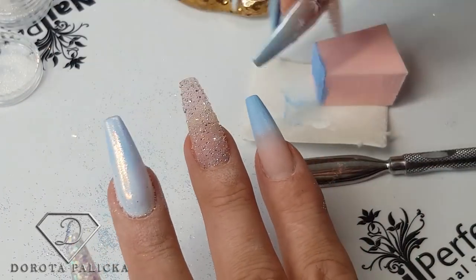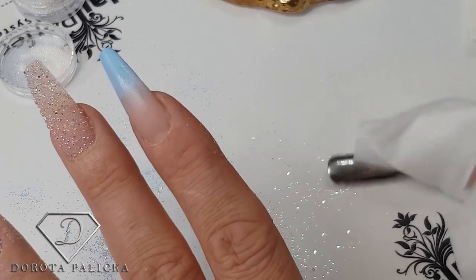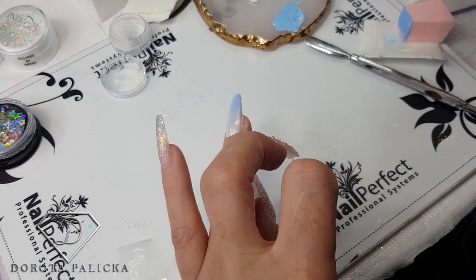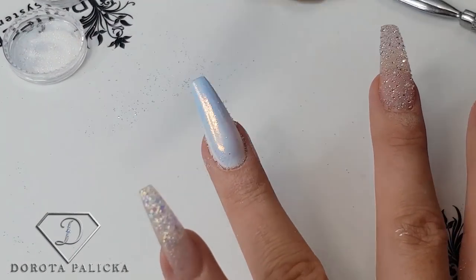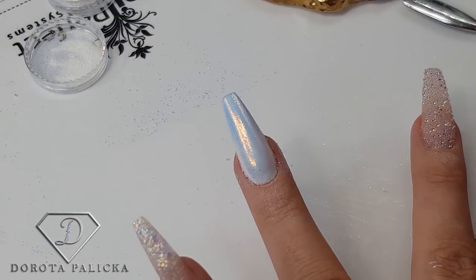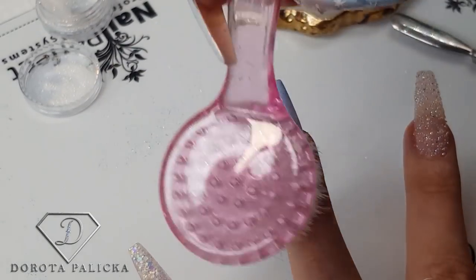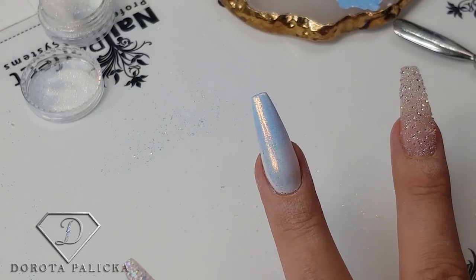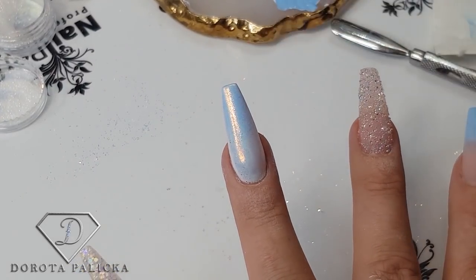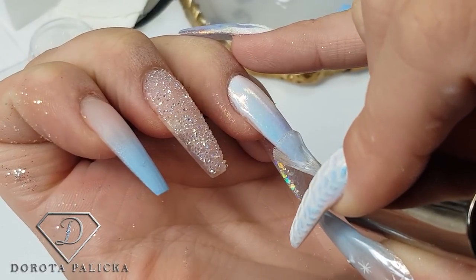And now lots of people ask me as well, how do you do the chromes so they last and they don't come off? I'm going to show you guys what I'm doing. Just get rid of all this sparkle. To get the chrome or mermaid powders lasting, you need to take a file and etch the free edge of your nail. The gel doesn't stick to the shiny surface, so if we're using 2x no wipe top coat, that's my tip, because no wipe top coat shouldn't stick to no wipe top coat. And the mermaid and chrome powders are very high shine, really smooth on the surface, so quite often the top coat doesn't stick well, and also we've got the excess of the pigments or powders at the end of the nail. So I'm always giving it a wee touch of the buffer to make sure they are not going to come off or chip at the end.